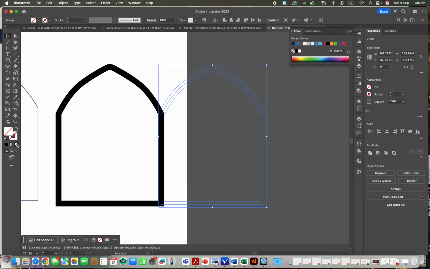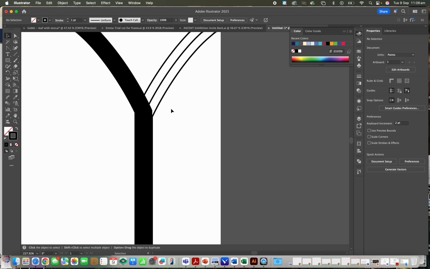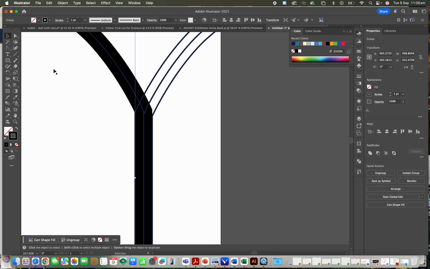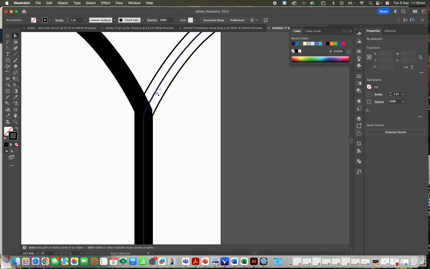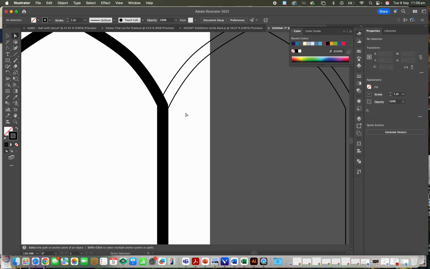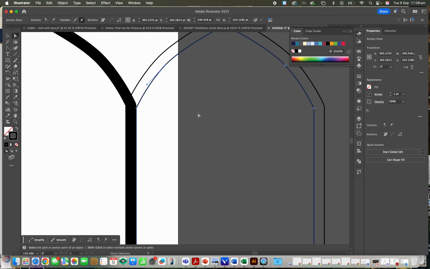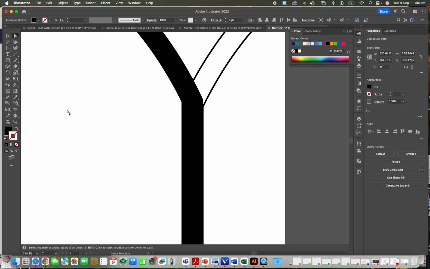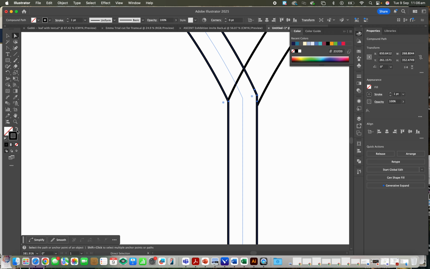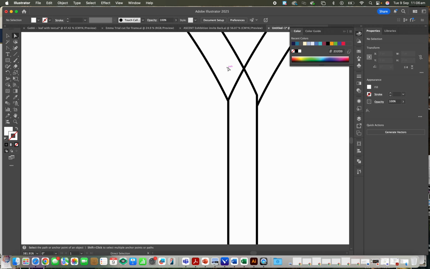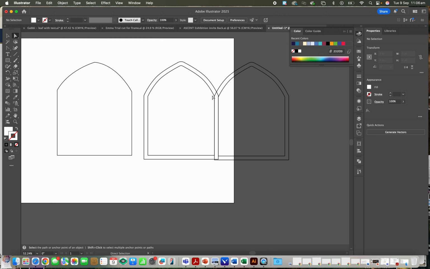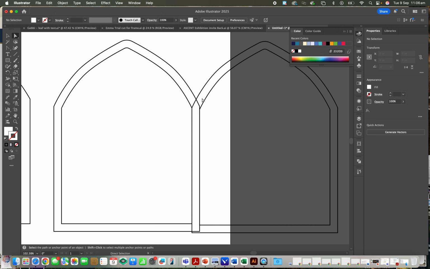We might just make no fill, and the outside will make a black line. That's where the error is. There we go. And now that's what's going to cut, and this one will do the same thing. So we'll make sure there's no fill. Delete that line. So now we have these intersecting ones.